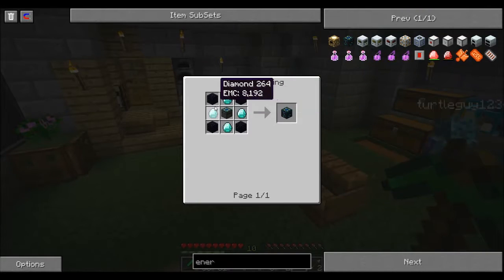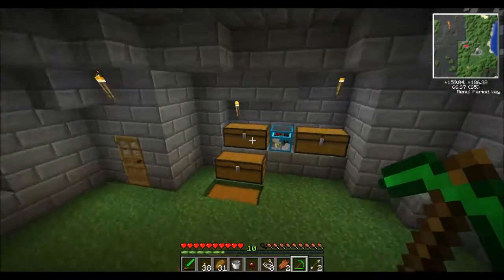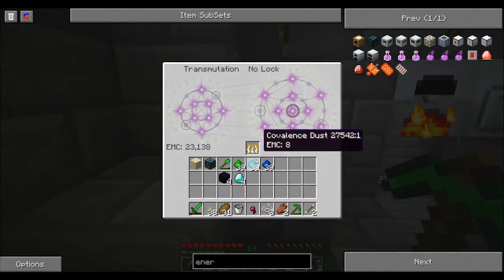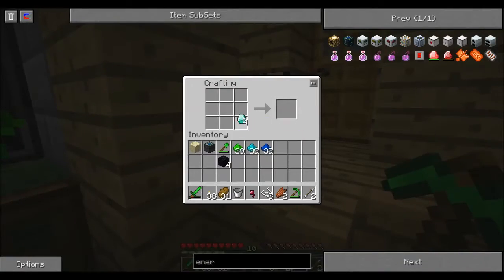Whoa, 4 diamonds, 4 obsidian. We got that. Yeah. 1, 2, 3, 4. Need a stack of coal. 1, 2, 3, 4. Right here. I'm just gonna get us a stack of coal. Or, no. No, not yet. Oh, wait till we actually need it.